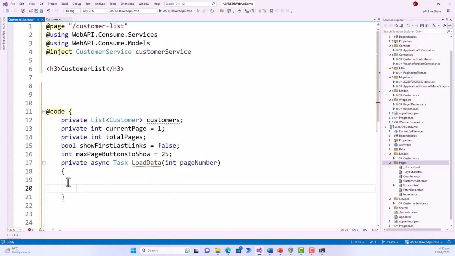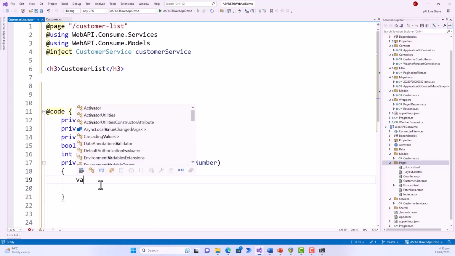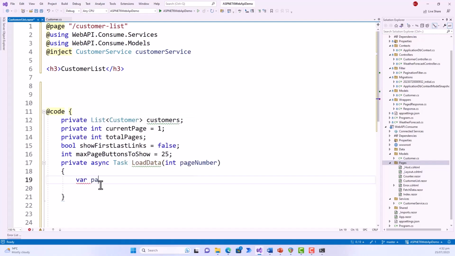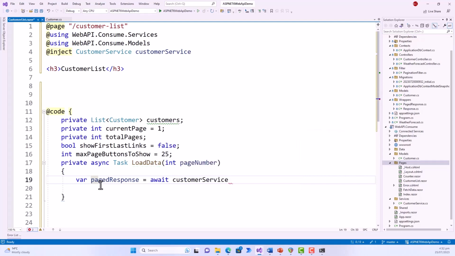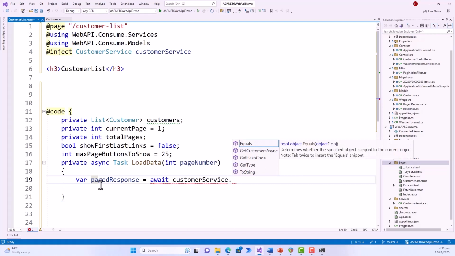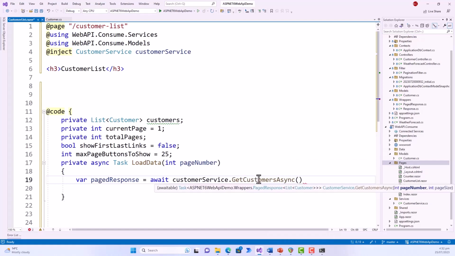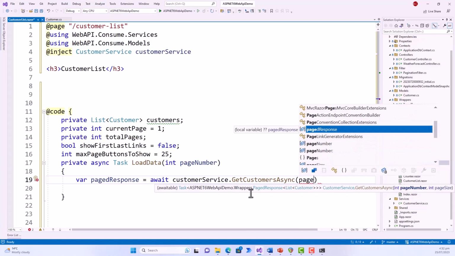So LoadData and page number. It accepts page number and page size.